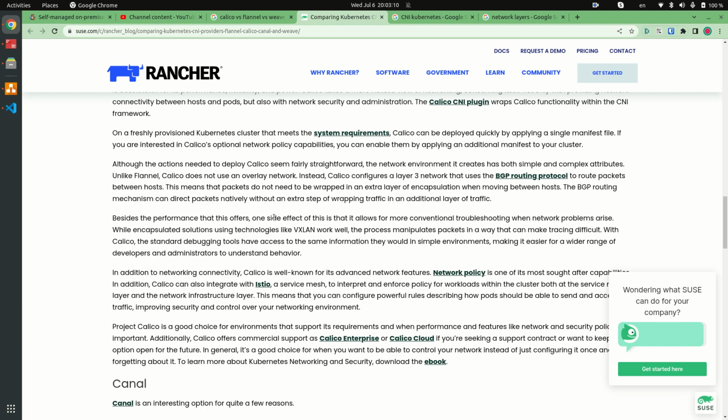But the side effect is that it will cause conventional troubleshooting issues when network problems arise, and it impacts the choice significantly. Okay, that makes sense.